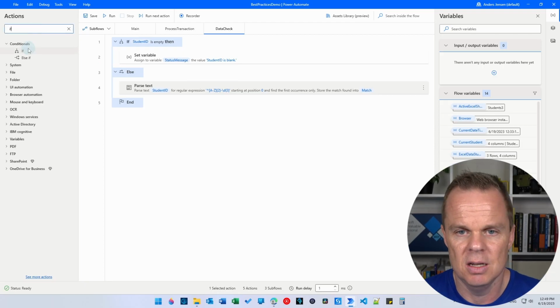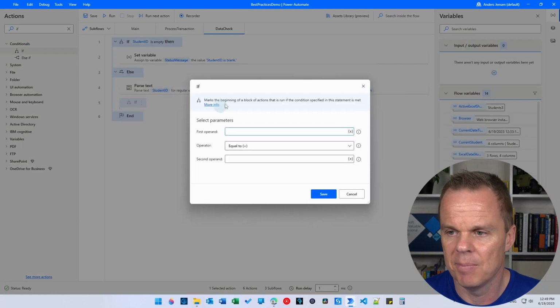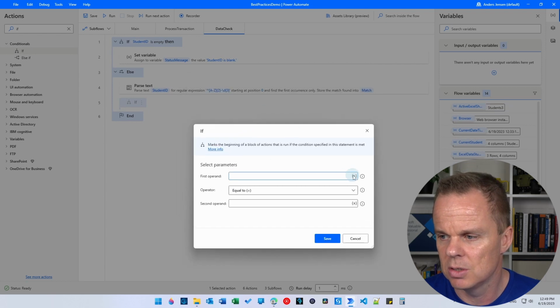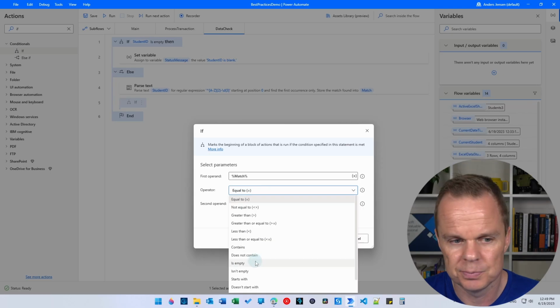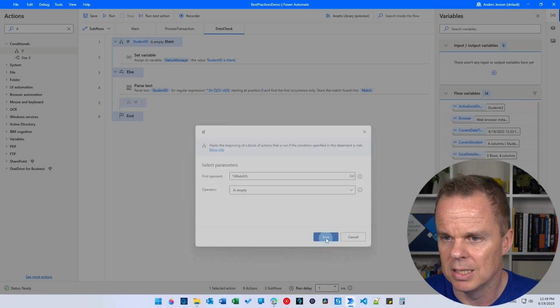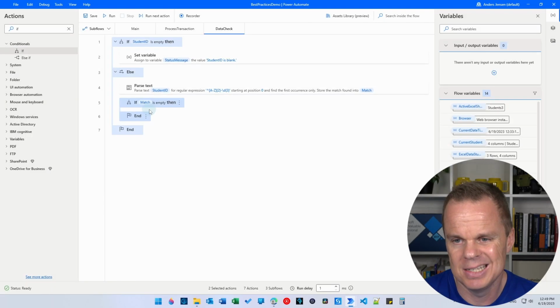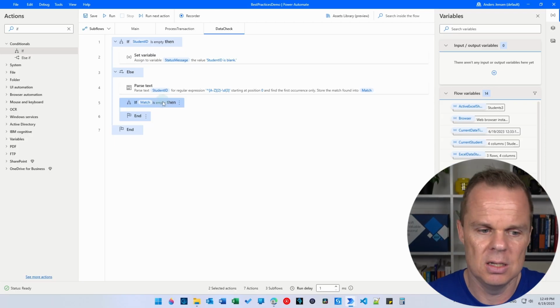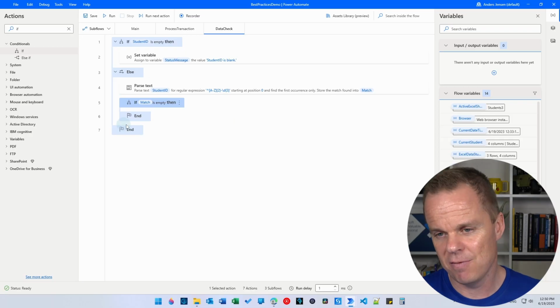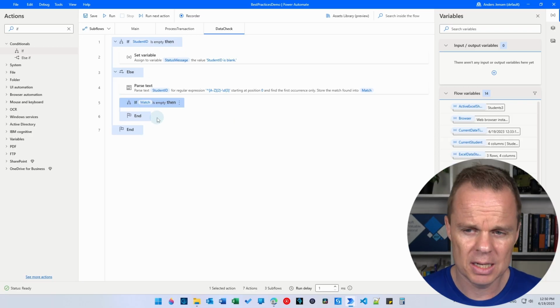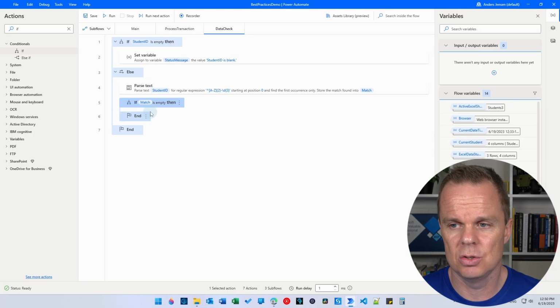So find an if and drag it in here. So what I'm going to do is simply just say the match, if that is empty, then I can set the status message and I can say, well, the student ID is not in the correct format.